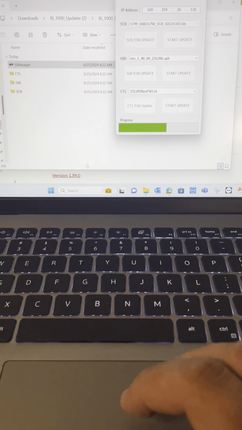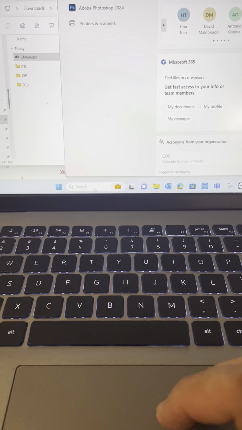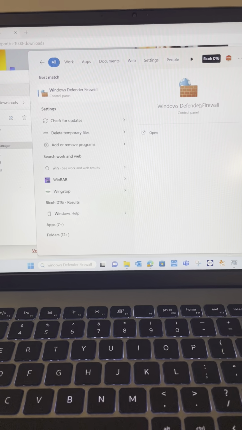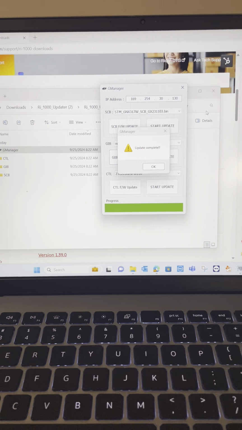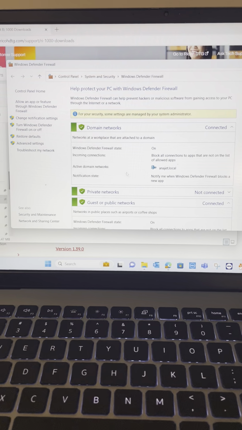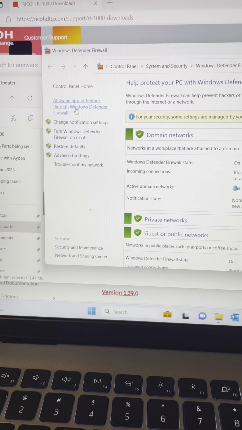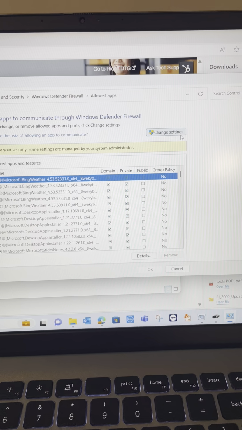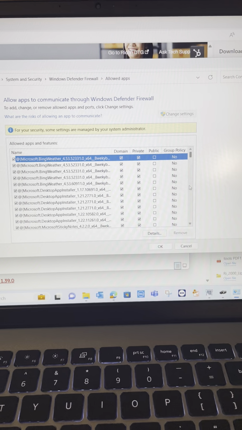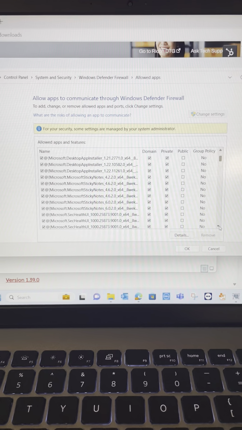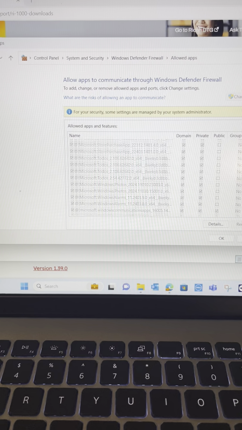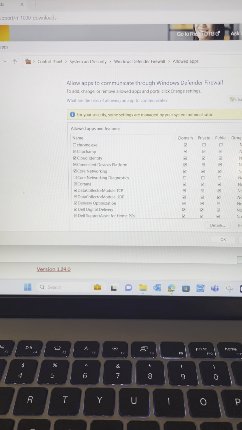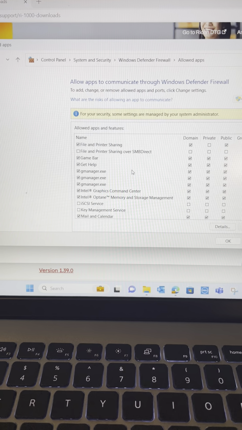To do this, we'll go back to the search window. We would type in Windows Defender. We're going to go to Allow apps and features, change settings, and we're going to scroll down until we find the GM Manager application.